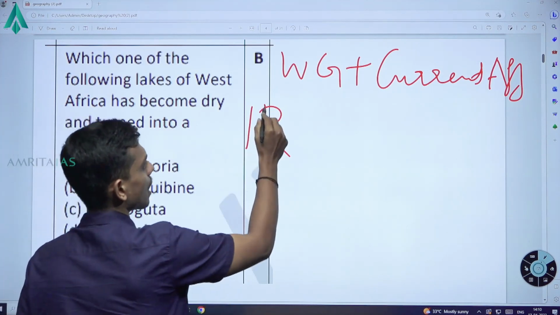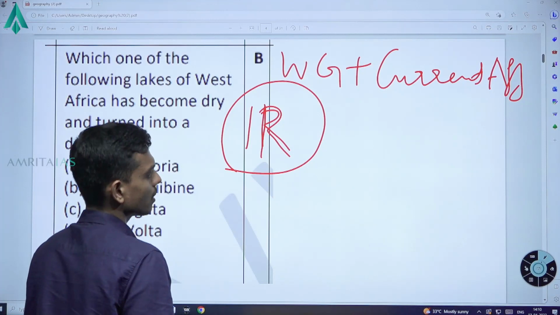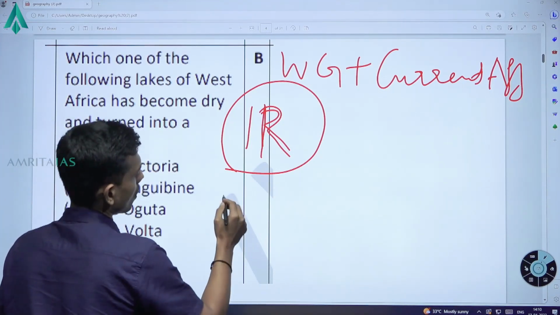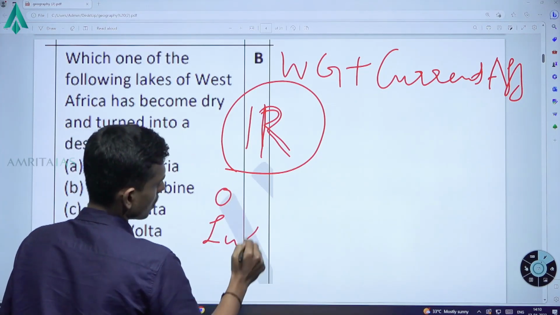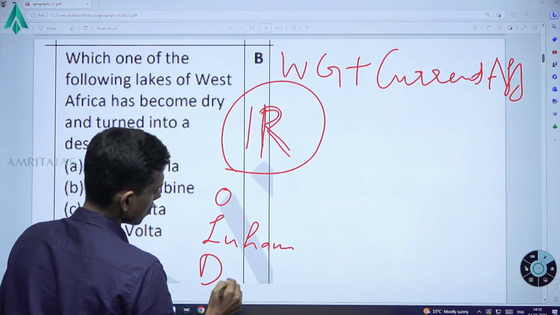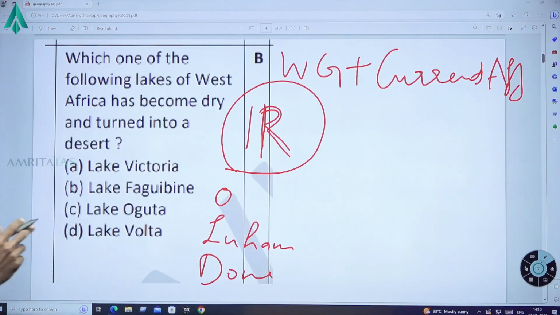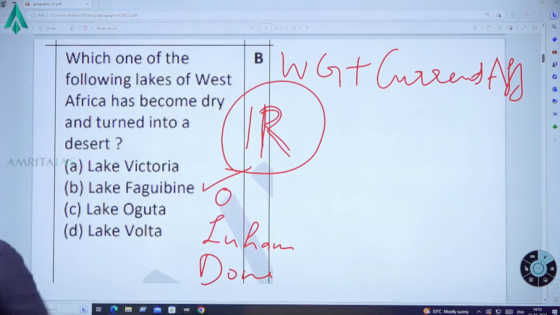But when you read IR, you will come across places. For example, the Russia-Ukraine conflict. You will come across places in Ukraine like the Port of Odessa, Luhansk, Donetsk, all these places. So try to figure out where it is. Is there any river flowing through it, right? So basically, this was the lake question, and they were asking about the lakes of Africa.